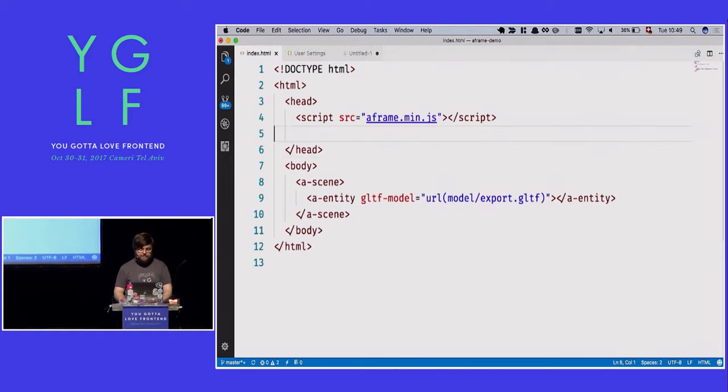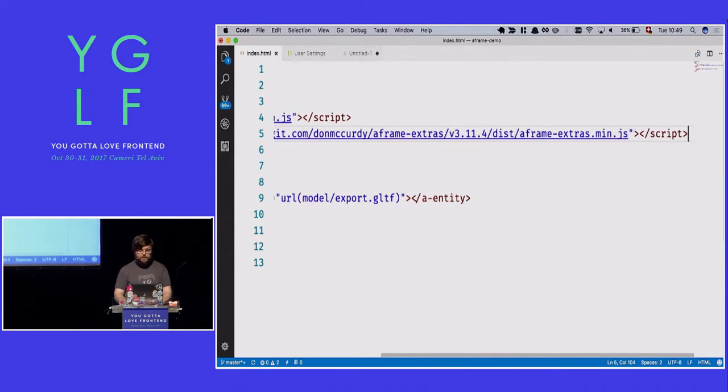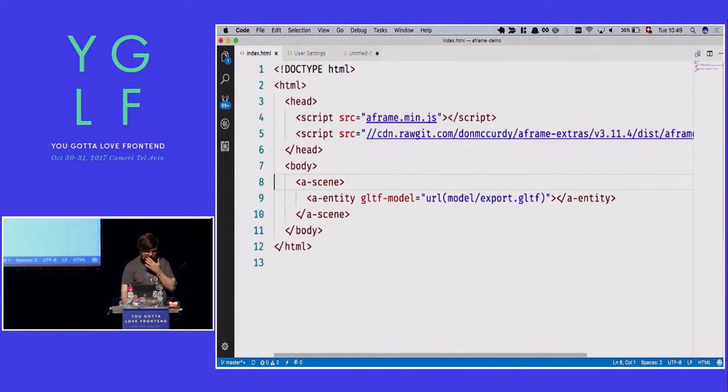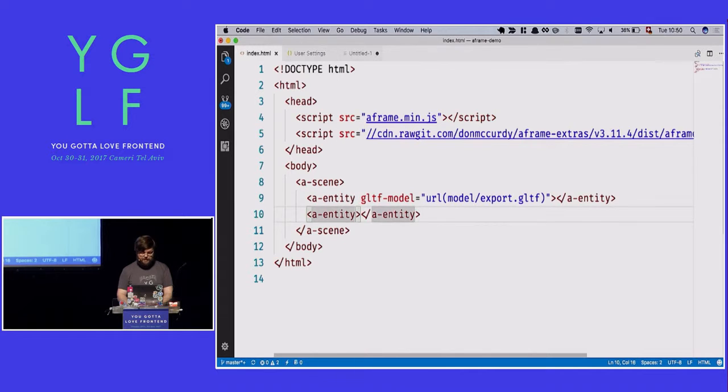So we are loading, and this is how you use components from other people. We are loading a JavaScript library. Let's see how the Wi-Fi is doing. And we can then say, hey, I want a new entity, and I want this to be an ocean. And I want this to be 500 meters wide. And that's not as deep as it is, but how deep into the screen it goes, so 500.